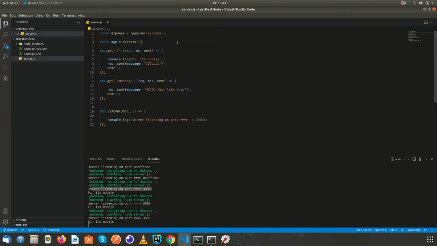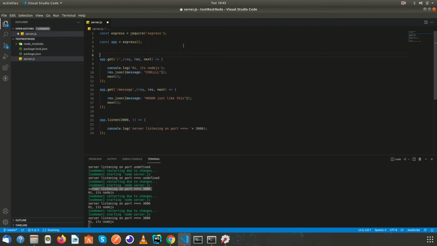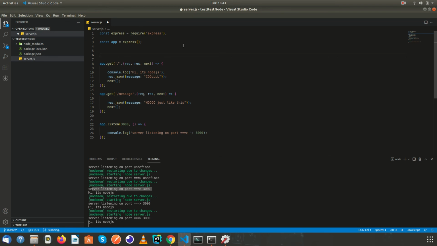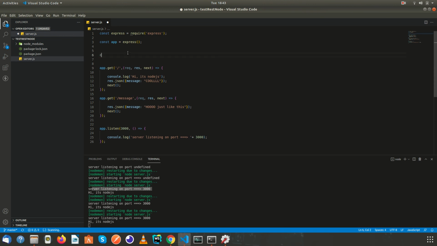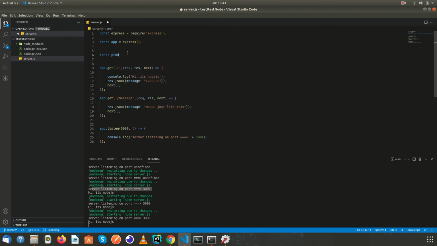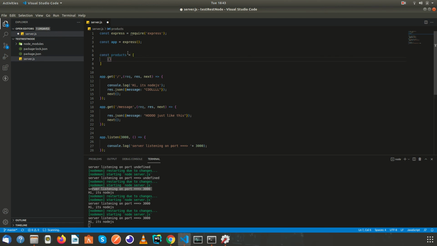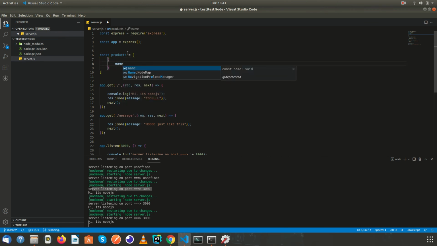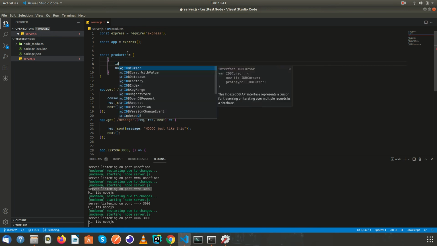But let's do something more fun, maybe create a table of products and return a list of products or a single product. So we are going to say const product, an object with name and ID is 1.